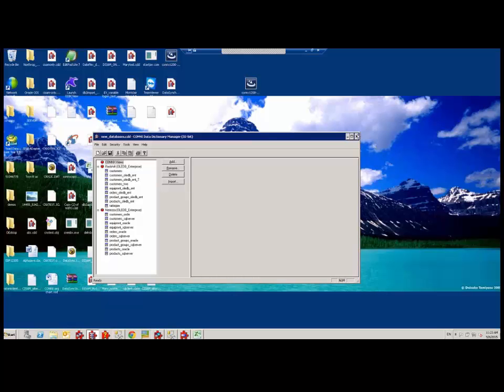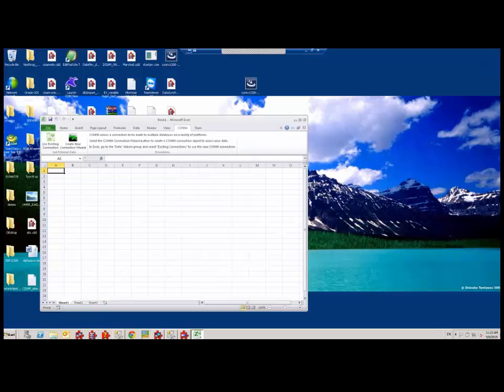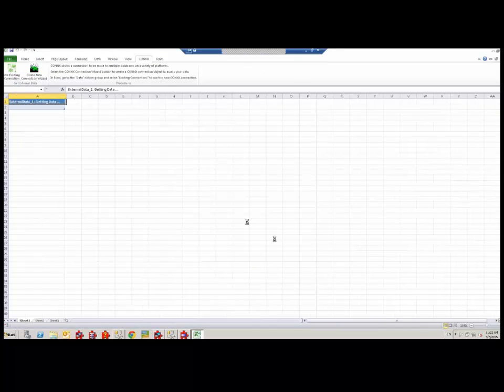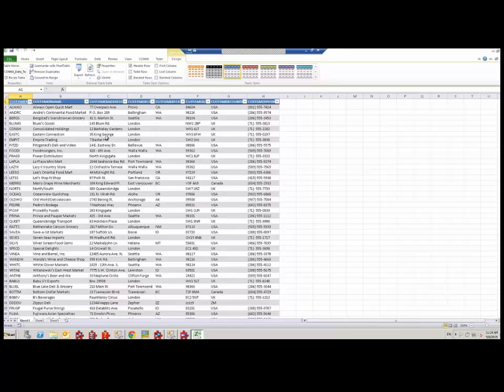From here, I'm going to go into the Excel spreadsheet, and as Paul said, it's 2 clicks away. What we do is we have, and I'm going to just go ahead and expand this out, we have a CONNX header up here, and when you click on that, you have the ability to create a new connection, and once you do create it, you can reuse it. I've created one. I'm going to go through and show you how to create one, but once you've created an existing one, you can simply double-click on the one you created, and it will automatically connect to that database and populate the data.